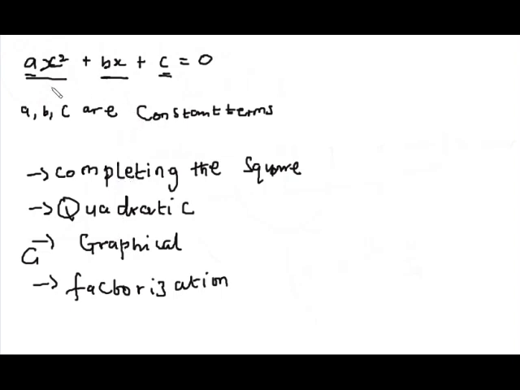Now another thing I want you to know is that a from this equation cannot be equal to 0. If a equals 0, this variable will cancel out, and then this equation becomes a linear equation, which would not be possible when we're talking about quadratic equations. The highest power of the variable in a quadratic equation has to be 2. So once the a value here is 0, our quadratic equation is invalid. We probably have a linear equation or a constant. So a must be greater than 0, or a must be less than 0.